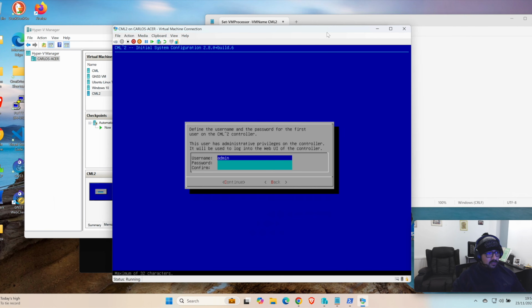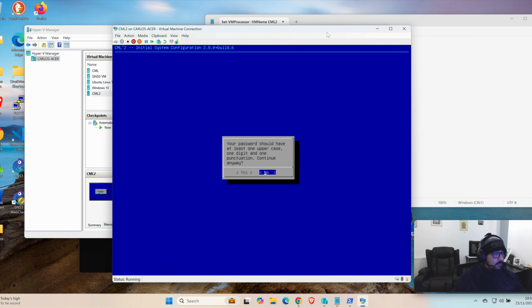lab environment itself. So here you are creating credentials for the management part of the tool, and you're also creating credentials for actually using the tool. And that's going to make sense in a bit. So once I have that, I'm just going to create all the passwords here. Same here. And then I'm going to just click on continue.